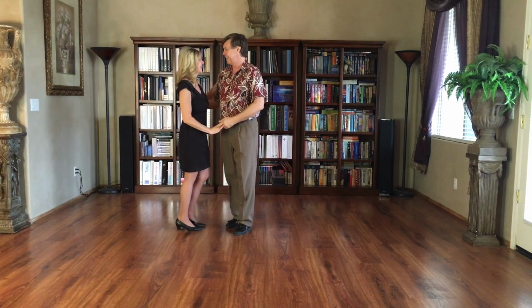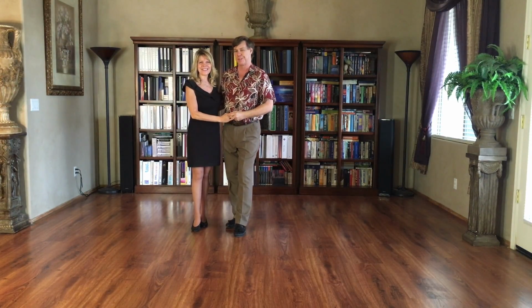Okay? That's the basic Rumba underarm turn, outside underarm turn.